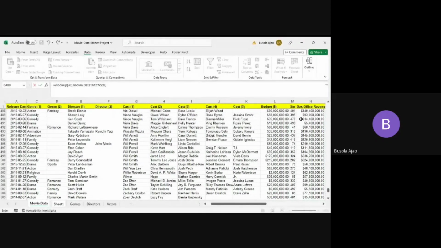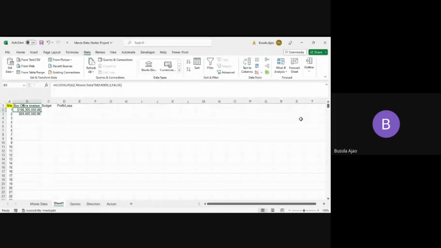And then I will now select column. The information I'm using to search is column 1, that's the serial number, and the result I'm looking for is in column 2 of this my table array, which is column N. So that is 2, and then false. So how you select your data will always depend on how the data is arranged. Always remember that the information you are using to search has to be in the leftmost part of the data for VLookup.